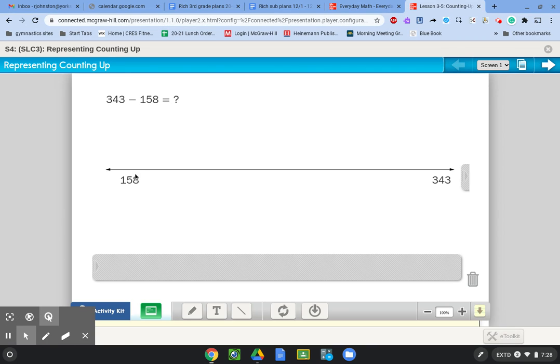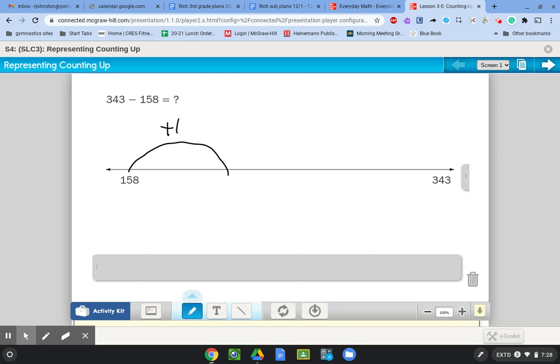So here's my open number line. Again, I'm starting with the small number, and the higher numbers are always to the right side on the number line. You always go up higher this way. So 343 is up here. So one thing you could do, you could always just start with a 100 jump, right? So if you went from 158 plus 100, in this case it would work, 100 would be 258. Well, I'm trying to get to 343, so I didn't go too far. 100 jump works.